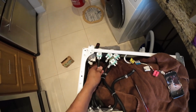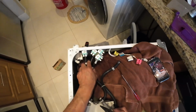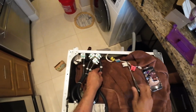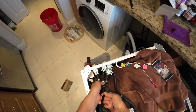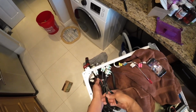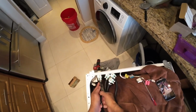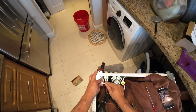Reinstall your hoses on your new water valves. Seat your clamps on your hoses all the way up with a needle nose or pliers. Hook up your electrical connectors on your water valves.